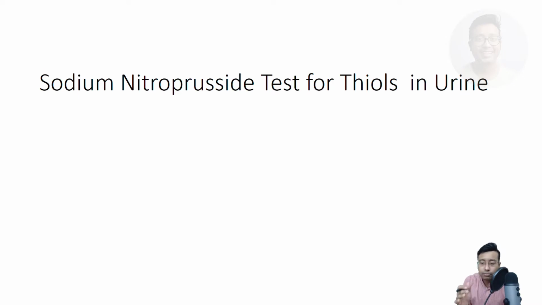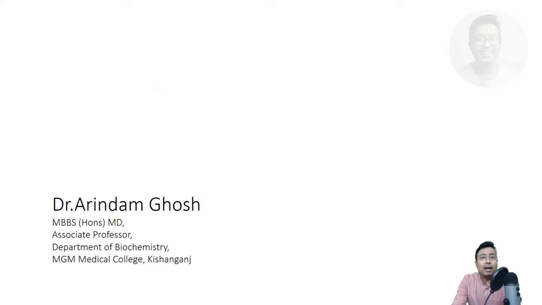So, this specific test we did in our laboratory because this was a known case of Homocysteinuria which was referred to us from the ophthalmology department because the patient presented with subluxation of lens, and therefore chromatography was done and it was diagnosed to be a case of Homocysteinuria. However, we will show how you can also diagnose Homocysteinuria or for that matter any amino aciduria, for example Cystinuria, with an inexpensive setup just like this. So I am Dr. Arindam and let's get started with the video.